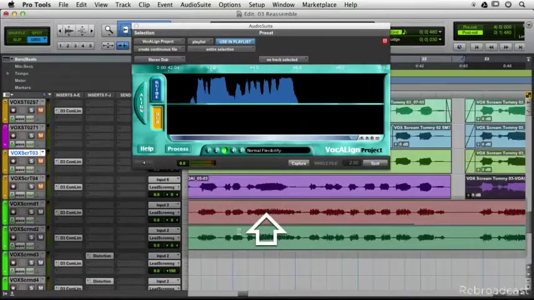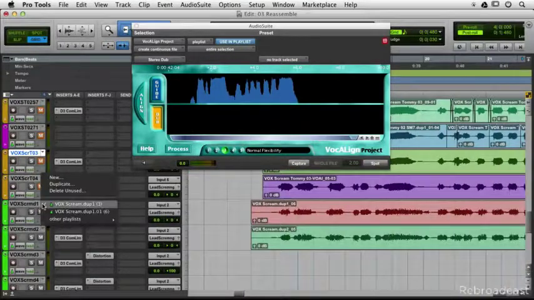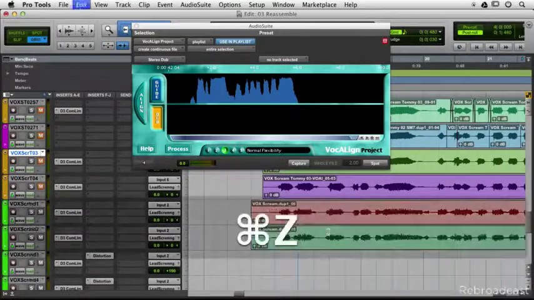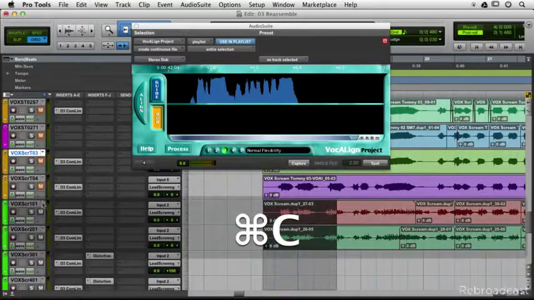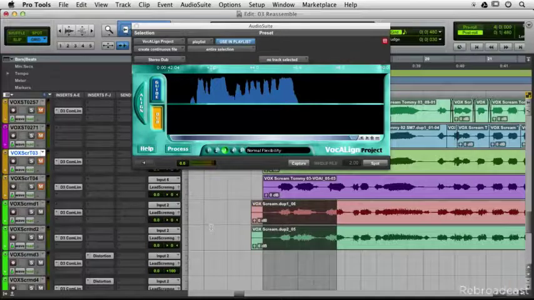Now, here's another really cool tip whenever you're doing vocals. Now we're going to edit Jeremy's vocals really quick.